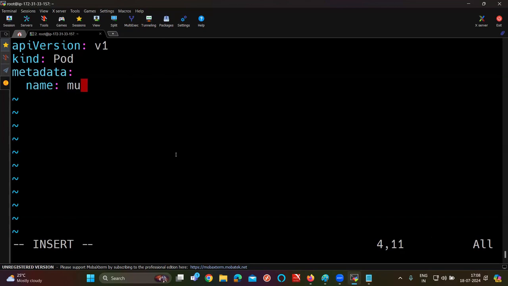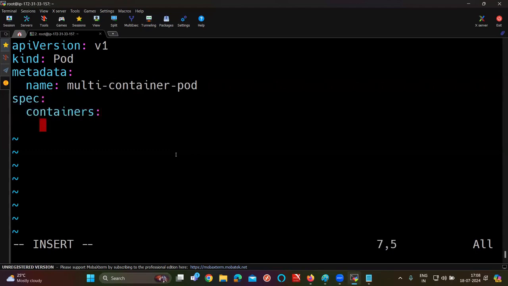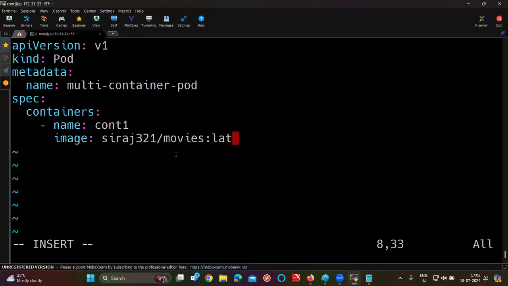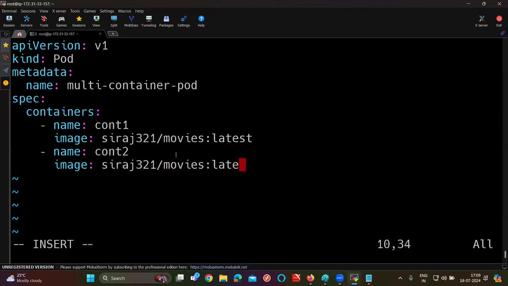Name is multi-container pod, which I'm giving. That's it.